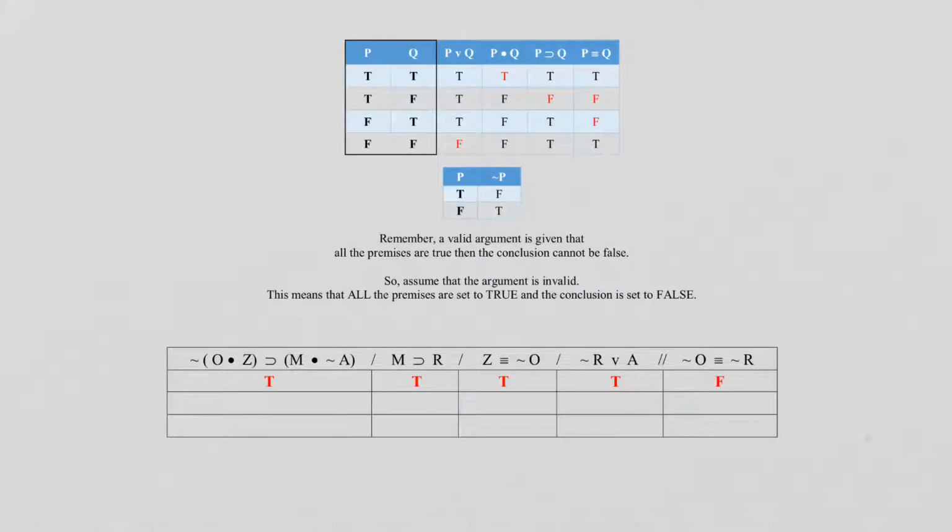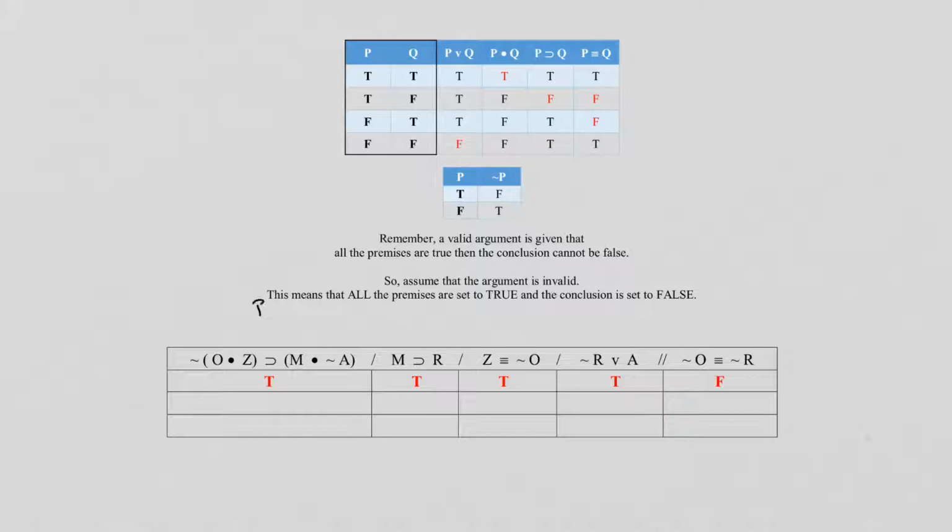Okay, now we're going to go for a little bit harder. So when I said earlier that you normally only have to do one line, it doesn't always work out that way. So sometimes you have to do multiple lines. And this is going to be an example of multiple lines. So let me show you what we're talking about.